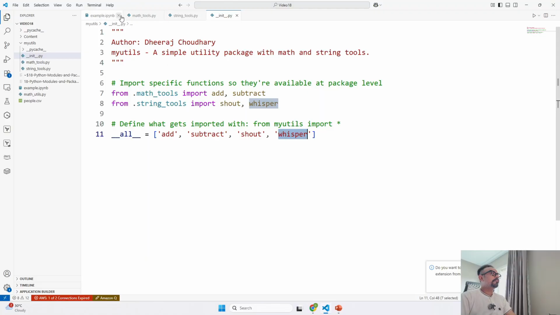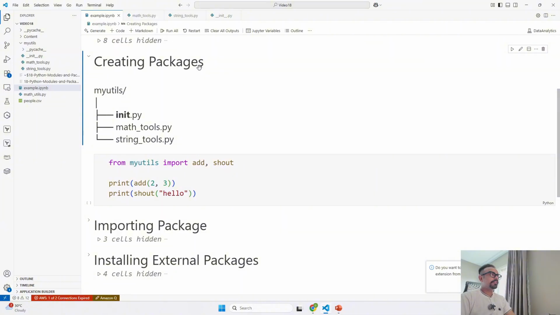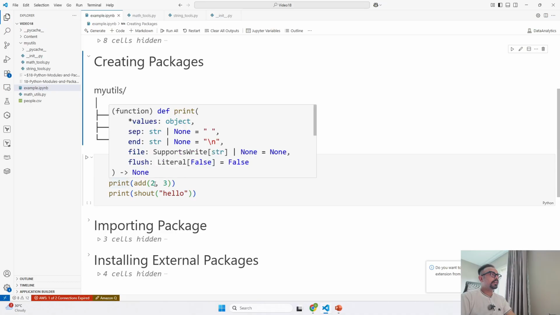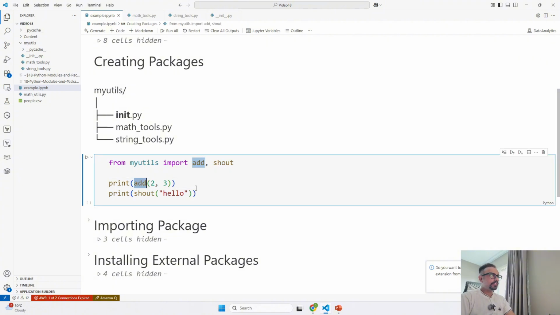So if I go ahead now, as we have created the specific package, what I'm doing is saying from myutils import add and shout. Over here I have given 2, 3, so it should give us the addition of 2 and 3 because we are calling the add function from math tools, and we are calling shout, which is going to convert this string.